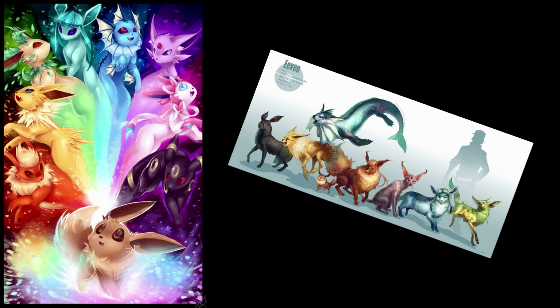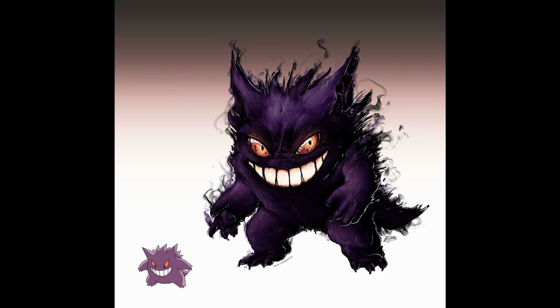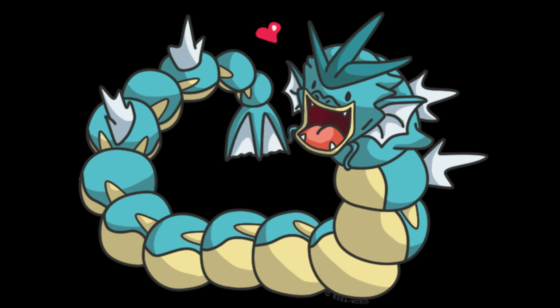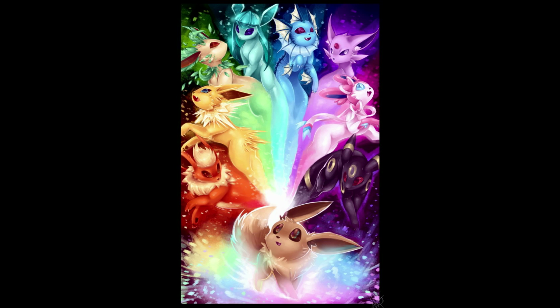Like I've said before, Gengar would be pretty scary in real life. Gyarados would be pretty terrifying if you were out on a boat, because not only is he gigantic, but I think seeing him in the real world, he would look a lot more terrifying than he does in his own universe. So here's some Eeveelution pictures that you guys would enjoy, hopefully.